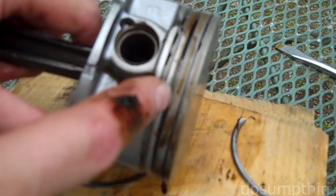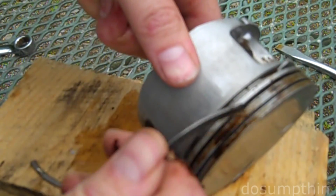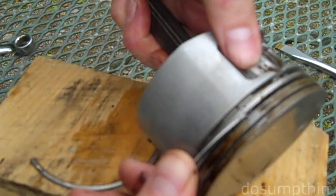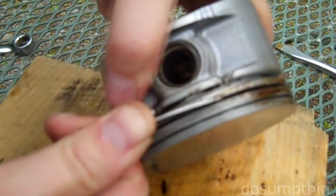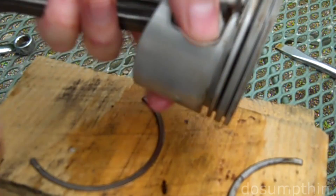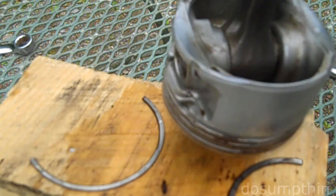I did some more scraping and got more of it to peel out of there. I'm almost down to the bottom. So it seems like this stuff is working. It softens up the top layer so I can scrape it off down to hardness again, then put it back in to soak a while longer and it'll soften the next layer. So I'm going to put it back in. Probably if I let it just soak for hours it would clean the whole thing off without any scraping.